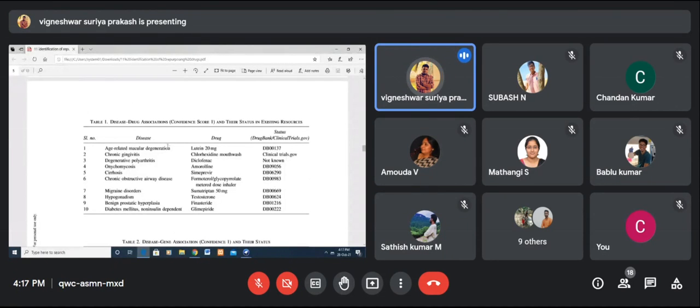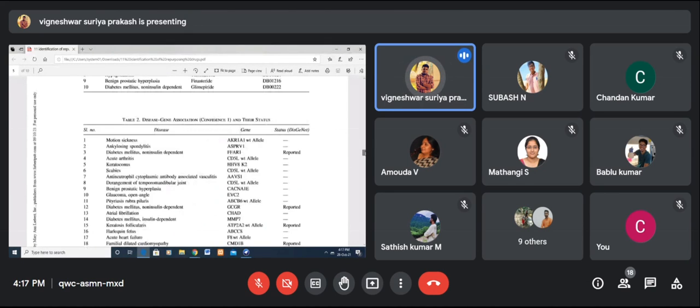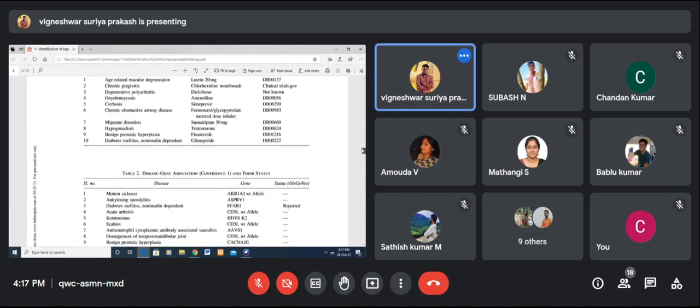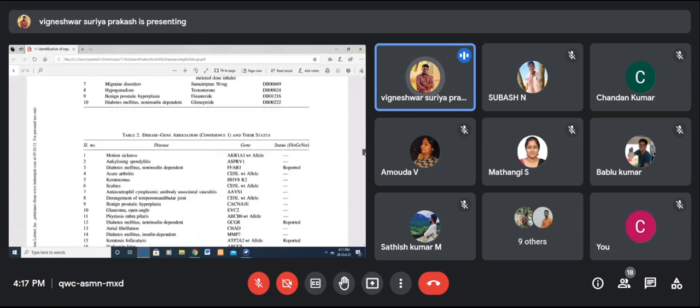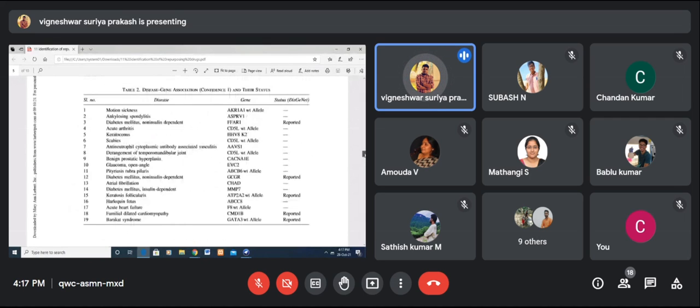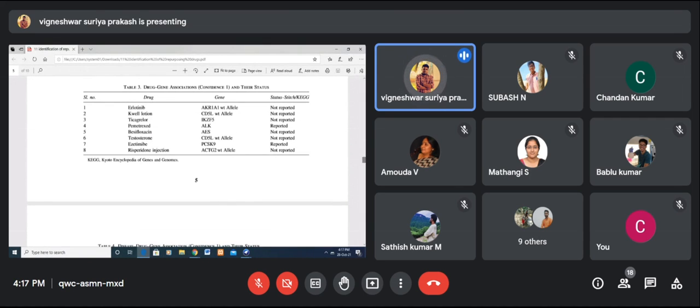This is gene, disease and drugs with confidence score on A and B, this is disease and gene with confidence score 1 on B and C, and this is obviously A and C. After comparing these three columns, we come to know that some drugs related to some genes are not reported.